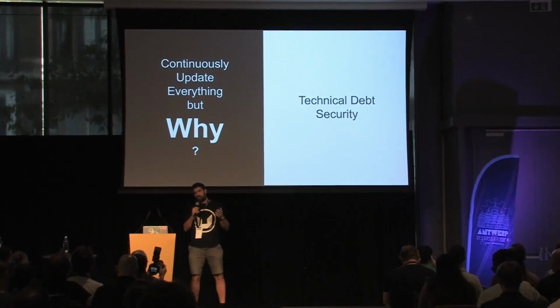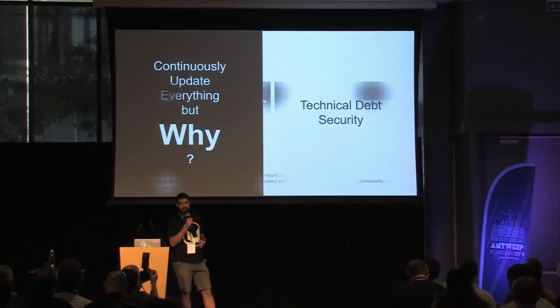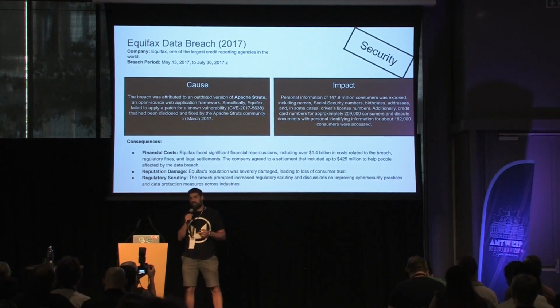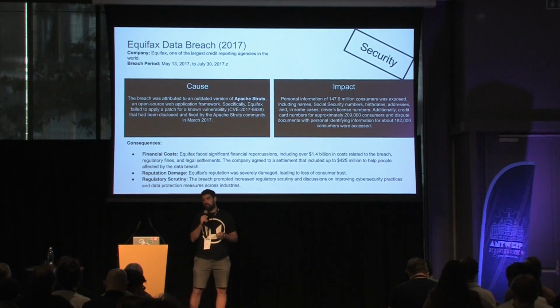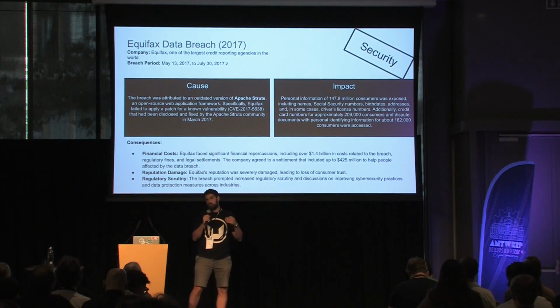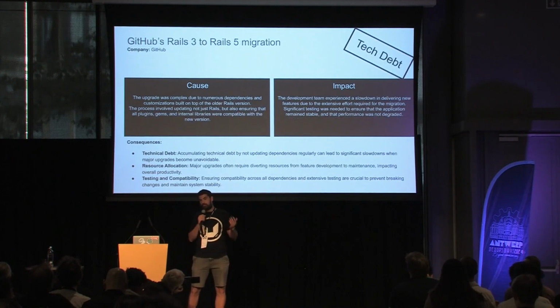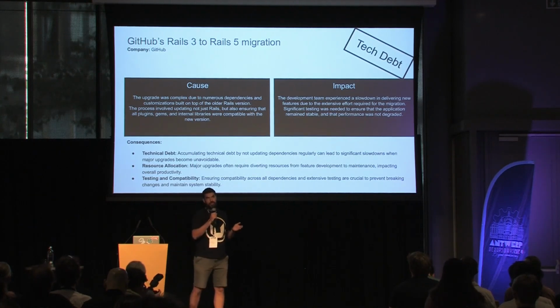Well, history showed us that we only need one single vulnerable component to put a company at risk. So what we want to do here is maintain our project in a situation where we can always identify those vulnerable components as fast as possible and then do whatever is needed to fix them. History also shows us that the longer we stay on old deprecated components, the harder it gets to update.